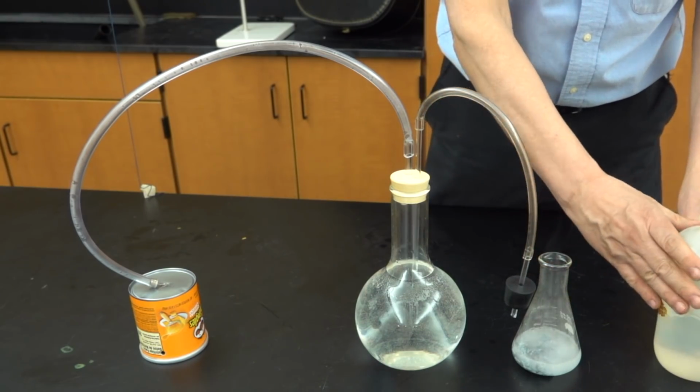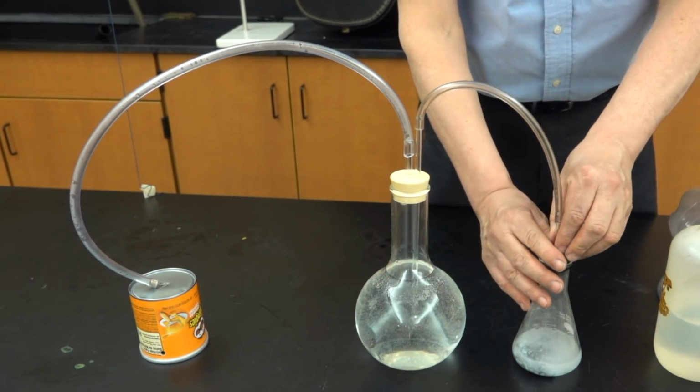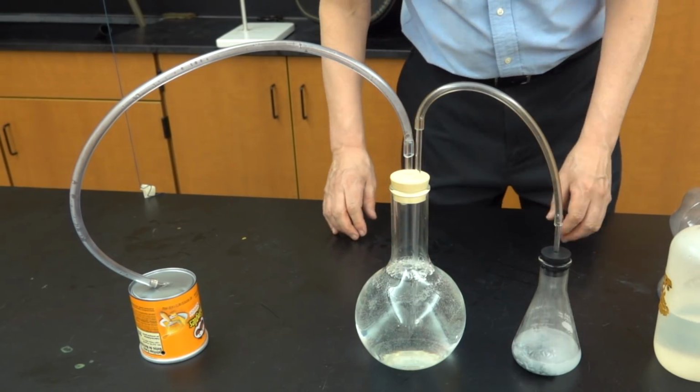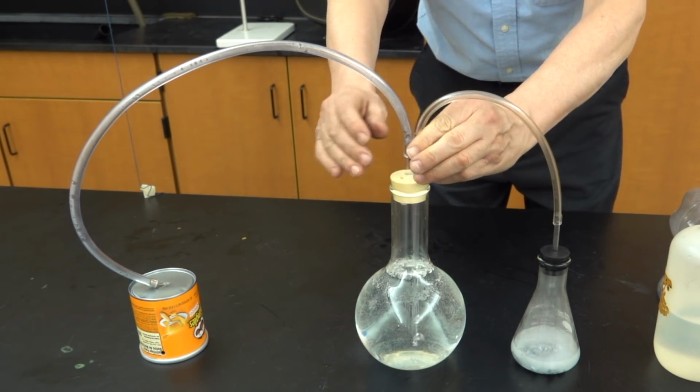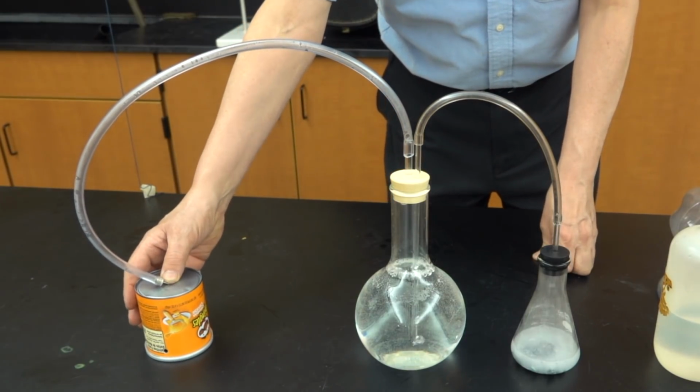In this case, I've added a second flask, and I'm bubbling the gas that's produced through water to help capture any zinc chloride produced in the reaction. Hopefully, this will improve the quality of the hydrogen.